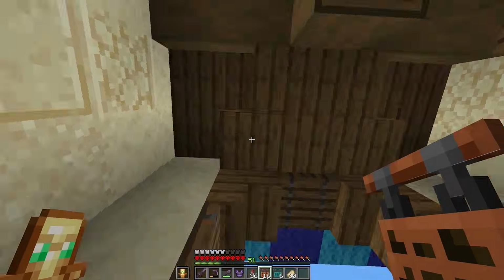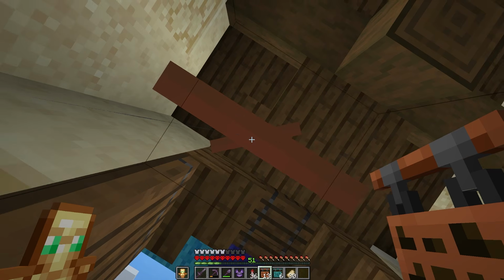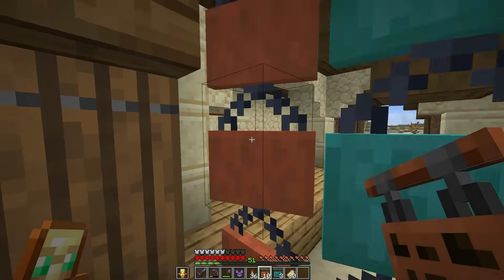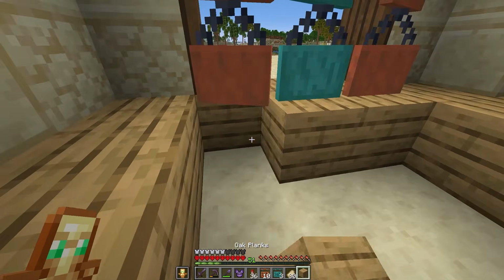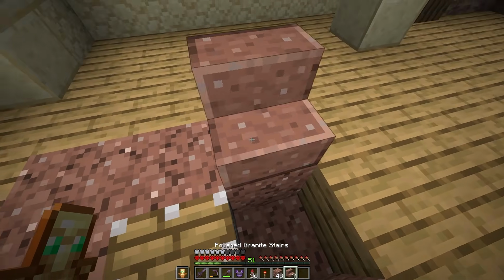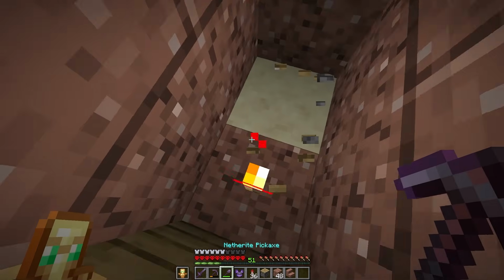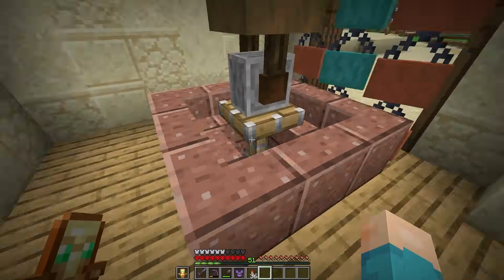Inside, I had a fun idea here where we can bring in some of our hanging signs and use them to cover up the doorway as a bit of a tapestry blocking the entrance. It's not perfect, but I think it'll do pretty well. Then next in here, let's place our stairs going around, and I'm stuck. And we can add in a grindstone to be the final part of the mill.